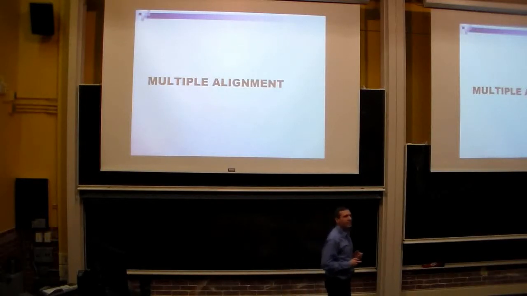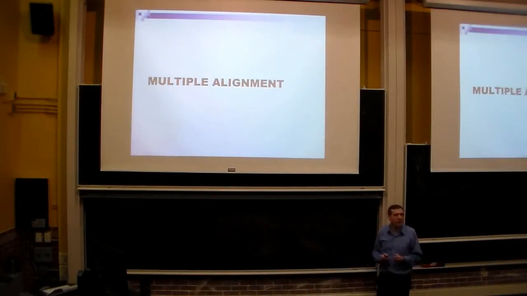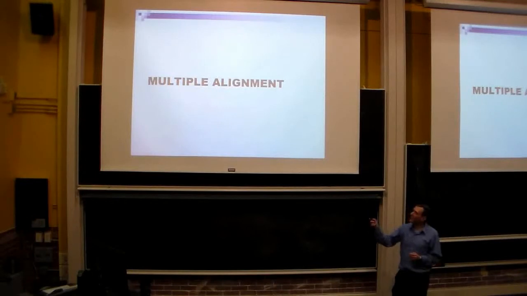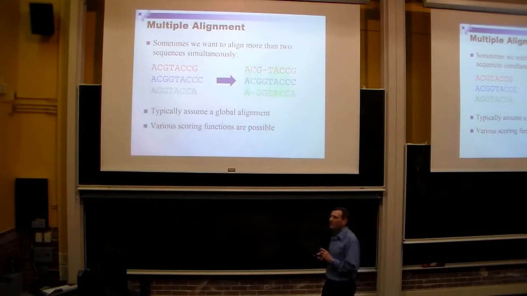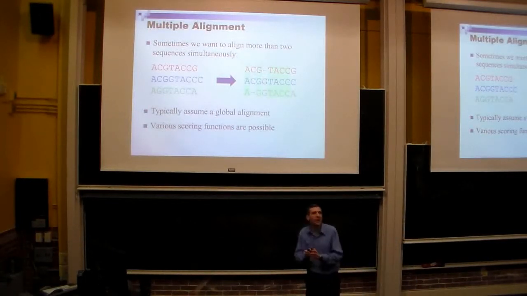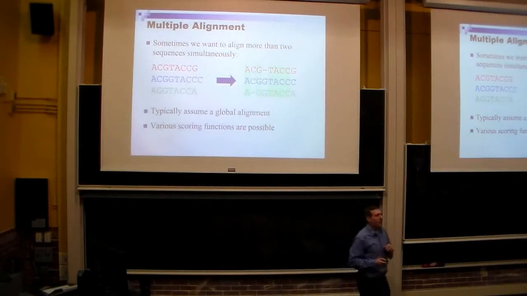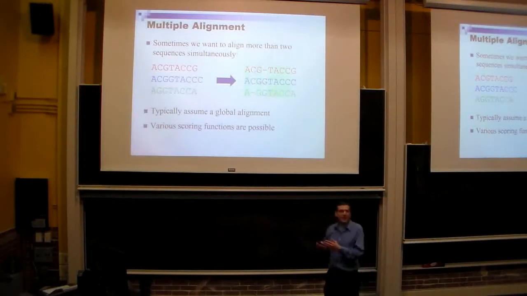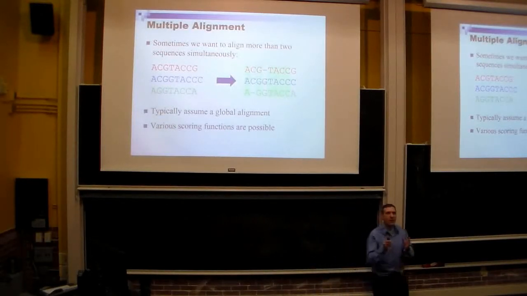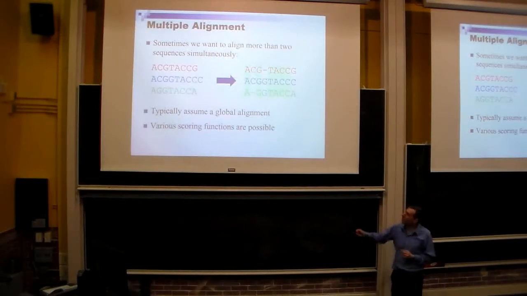So there's one last concept I wanted to introduce you to before we break for today, and that's the concept of a multiple alignment. A multiple alignment is basically what we've just been seeing, except that instead of aligning two sequences, we're going to align multiple sequences. What we had seen before is often referred to as a pairwise alignment, so one sequence aligned against another at a time. And if we're aligning against a database, we would still be doing many pairwise alignments, one query aligning one at a time against the database sequences.